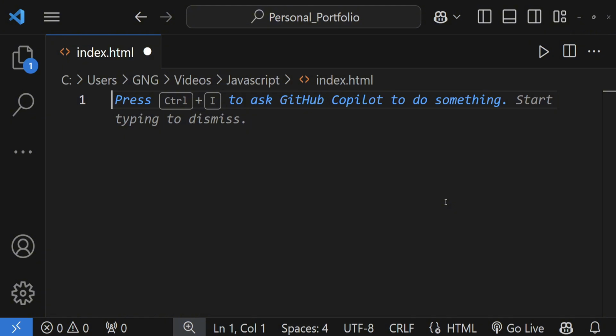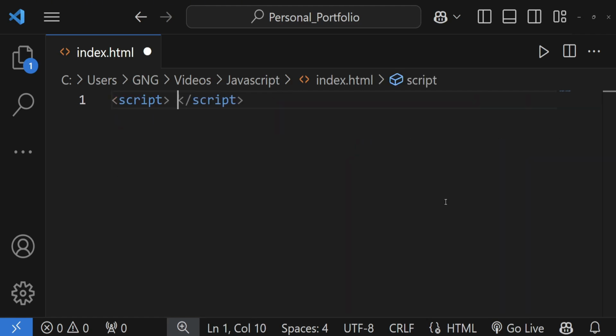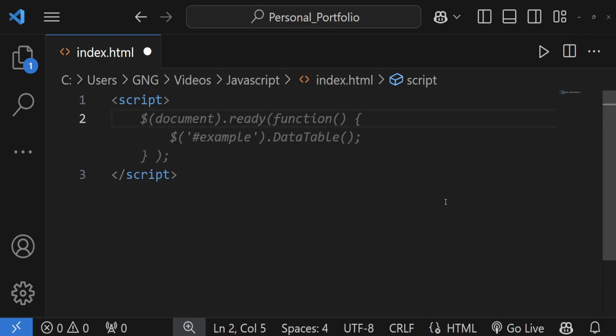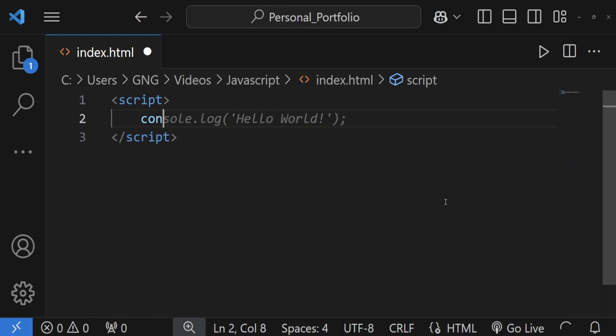For using internal JavaScript, first of all, we're going to be writing our HTML code, like you already know, the boilerplate, and inside that we're going to be writing a script tag. Inside the script tag we're going to say console.log hello world, like this. When we run this, it's going to display what we want, and that's how you add internal JavaScript in your web page.